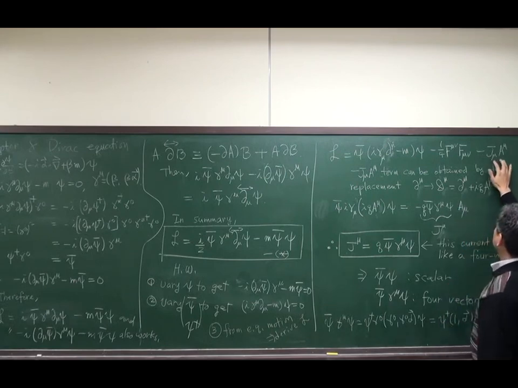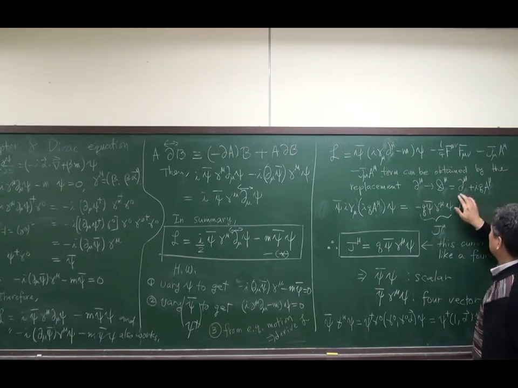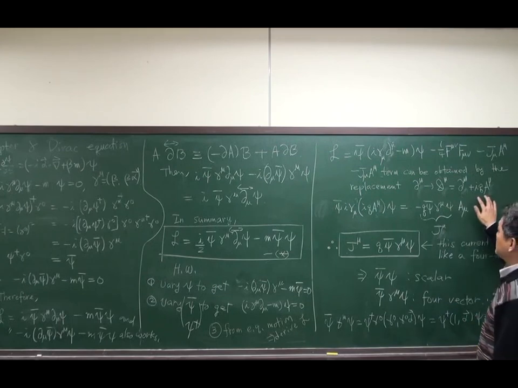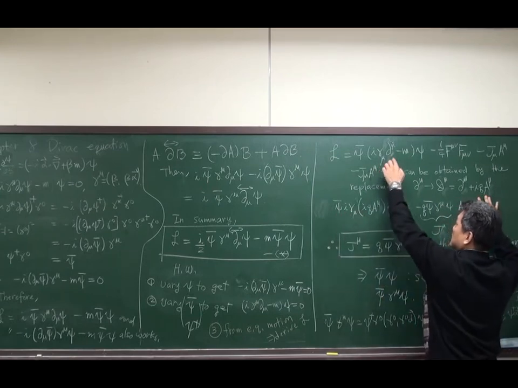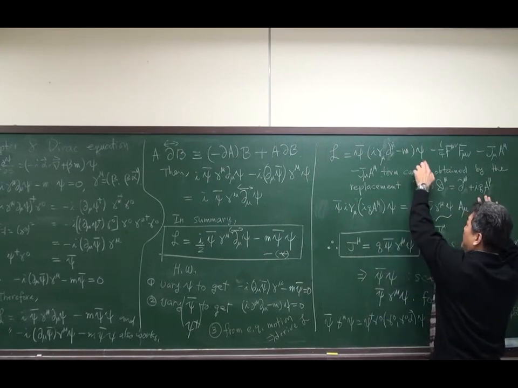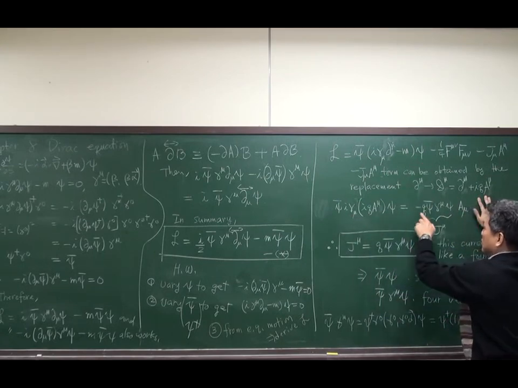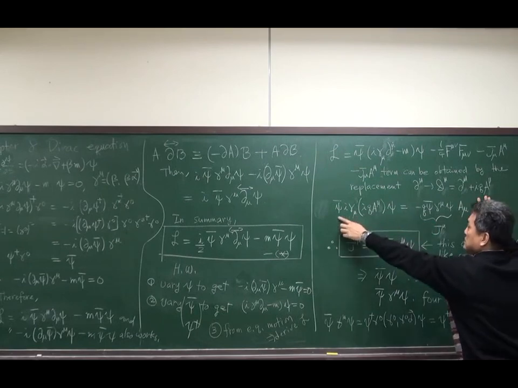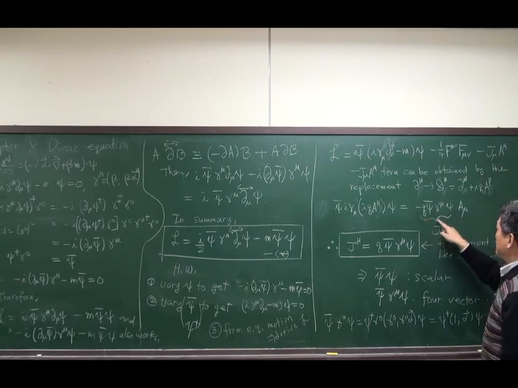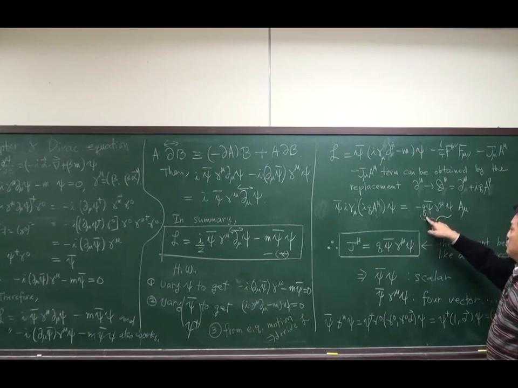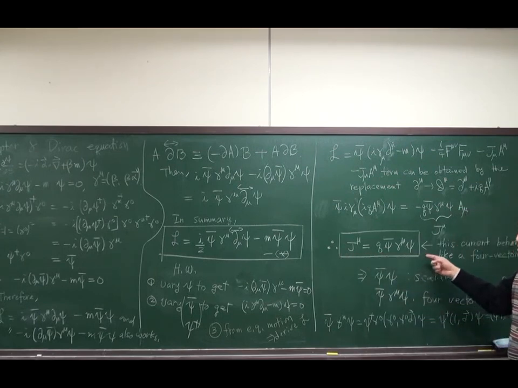And if I want to find this one, I just substitute this iQA mu only, because this one gives the free particle Lagrangian. So if I substitute iQA mu into this part, I have psi bar i gamma mu and iQA mu, and psi. i times i gives a negative sign, and I have charge Q and psi bar gamma mu psi A mu. Okay? So minus J dot A means that the J mu current is Q psi bar gamma mu psi. So this is the interaction current.